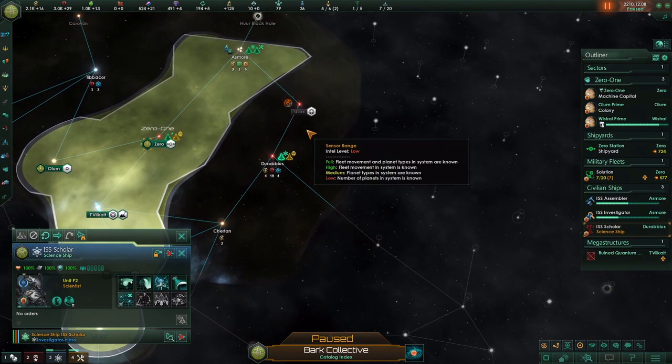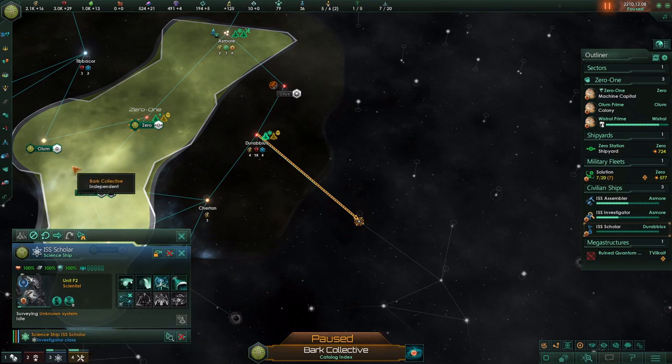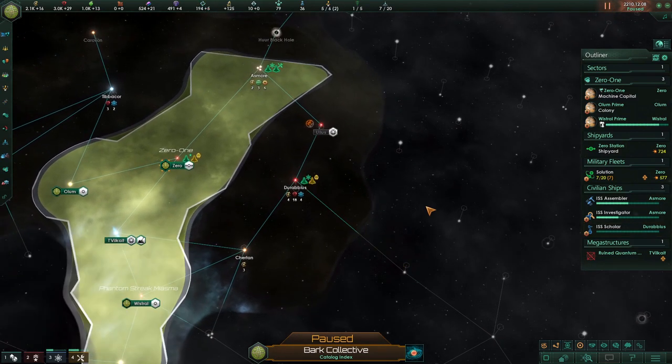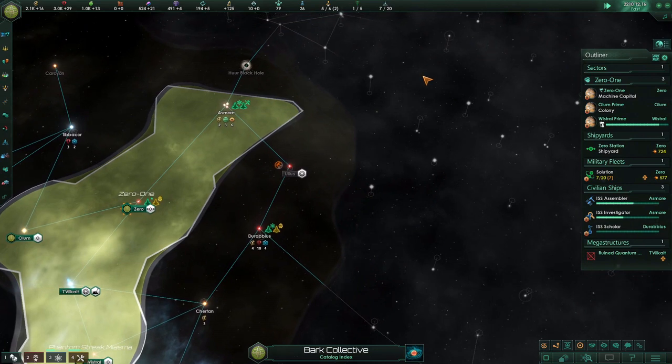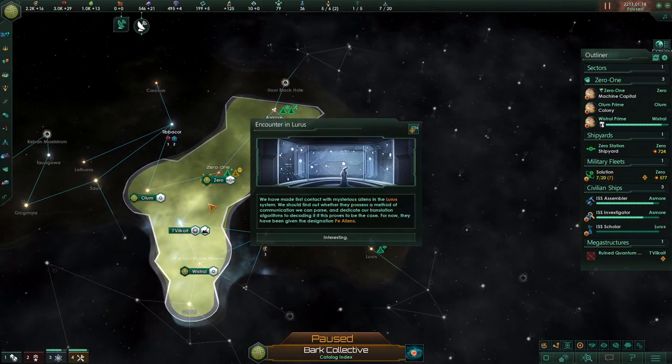You know what? No, I want to go survey up onto this system, and then this guy is going to do the excavation here. So the sentry array basically increases your sensor coverage of the surrounding universe.